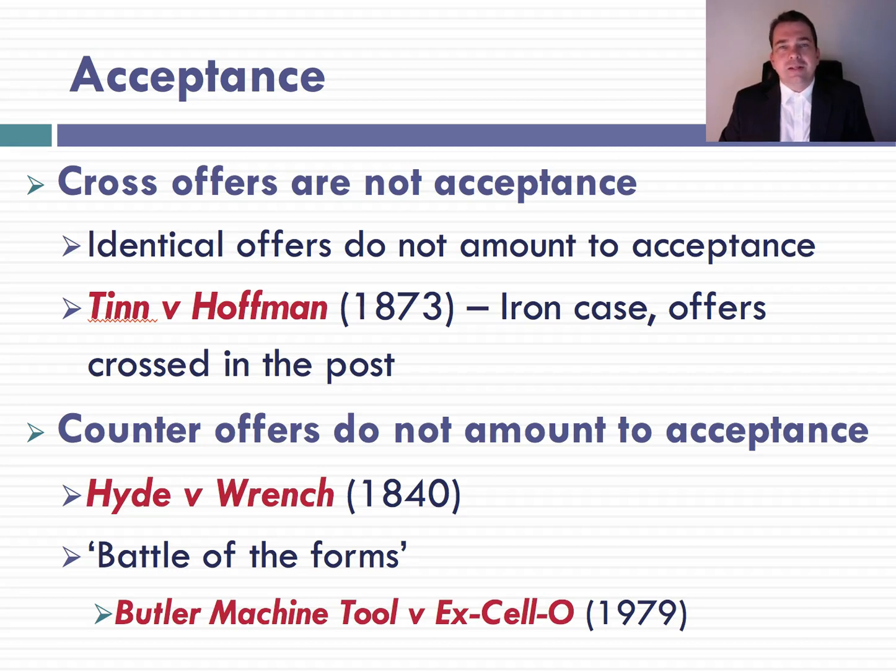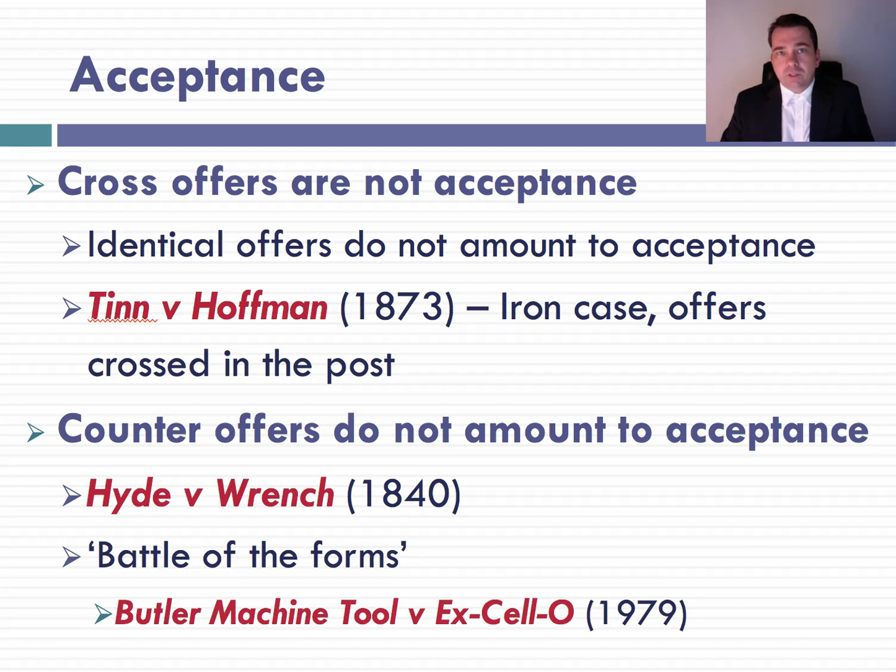So in essence, both parties had exactly the same thing in mind. There was total agreement in what they wanted to do with the contract, what it was going to be for. There was even total agreement as to who the parties were, obviously. So everything seemed set. But what was missing was that neither of the parties actually accepted. Neither of them said, I agree or I accept. What they both had done is they had both made offers. The buyer had made an offer to buy and the seller had made an offer to sell. And so these two offers had crossed in the post, hence cross offers.